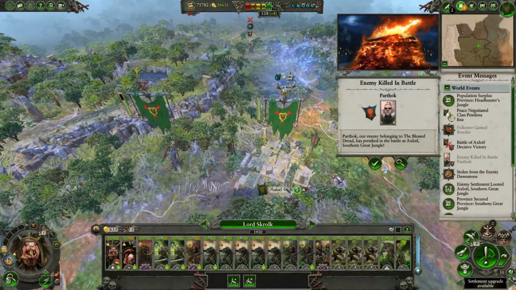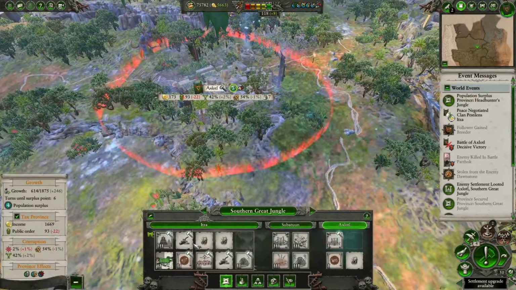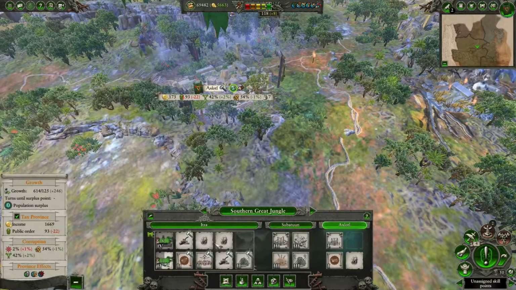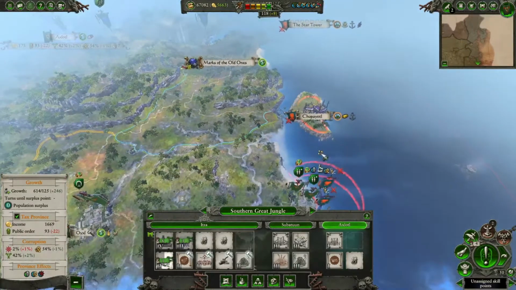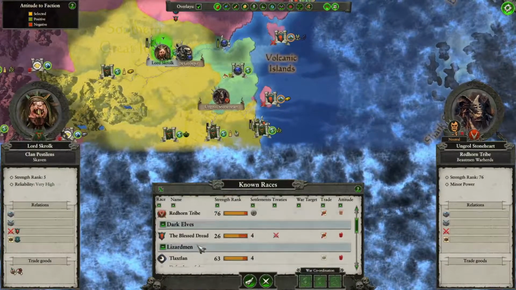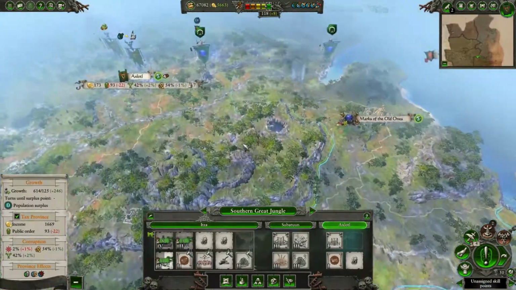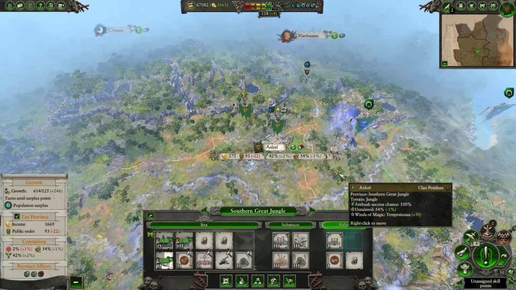Now that I've got that back, that is more important right now, so I need that. While I'm at it, now would be a good time to take me up on this offer. Good, because I didn't want to do this fight down here. And I am back at peace with everyone.